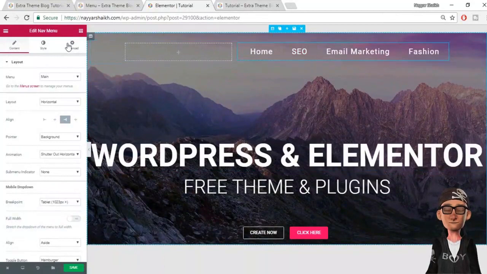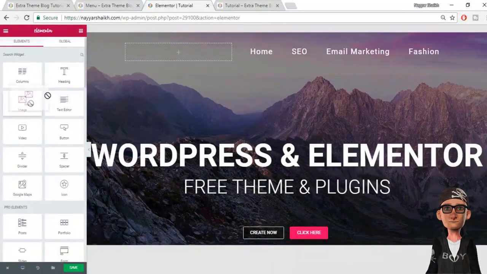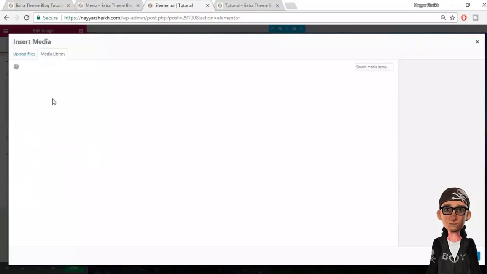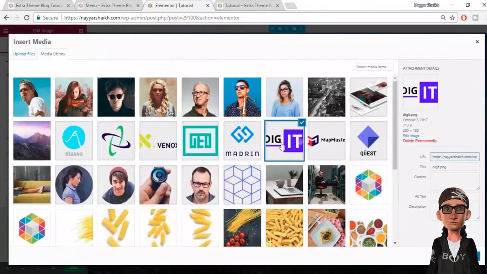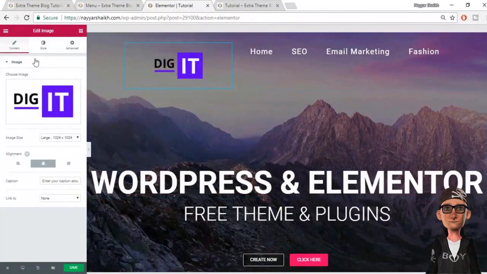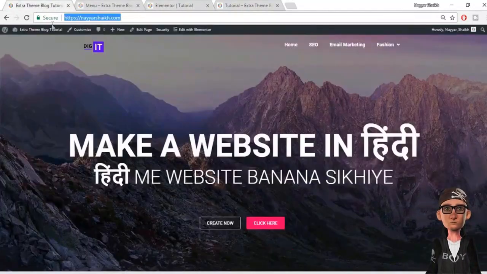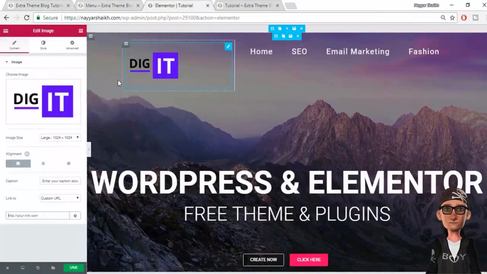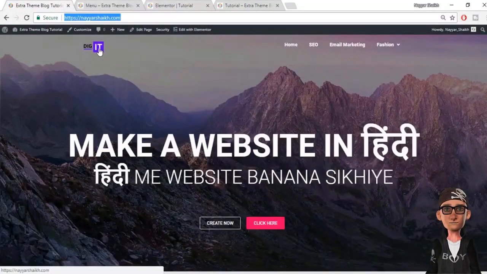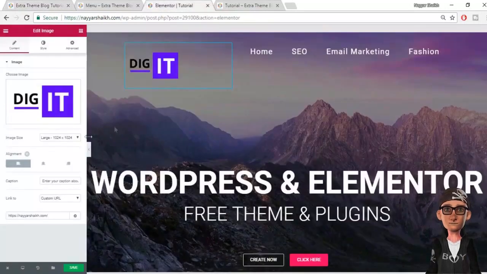Now let's add our logo over here. So go back, drag this image under this particular column. Now you can click on over here to choose any image. Let's select this one, click on insert media. Go to style. In fact, first let's change the alignment to left. You can also link, in fact you should link it to a custom URL, and you should put your homepage URL. So this is my homepage URL. Let me copy and paste it over here, because whenever you click on over here, you expect to go to the main homepage. So make sure you don't miss this, very important it is.